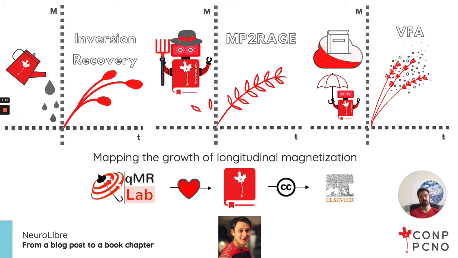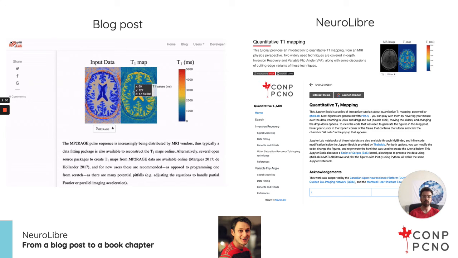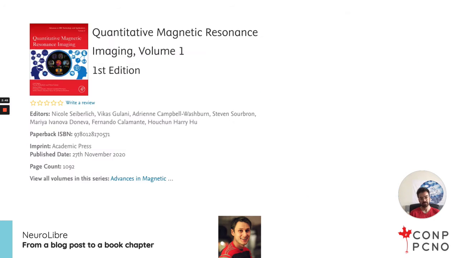A while ago, we were looking for ways to publish a series of interactive tutorials for T1 mapping in the QMRLabs blog. After NeuroLibre was born, we converted these multiple interactive blog posts into a single NeuroLibre book. And to do that, the Jupyter Book format was really helpful because it gave us an easy way to create a collection of different methods in a well-organized document.